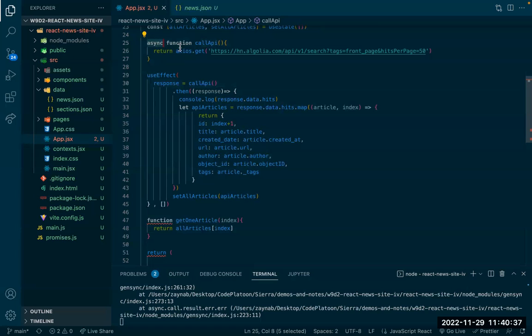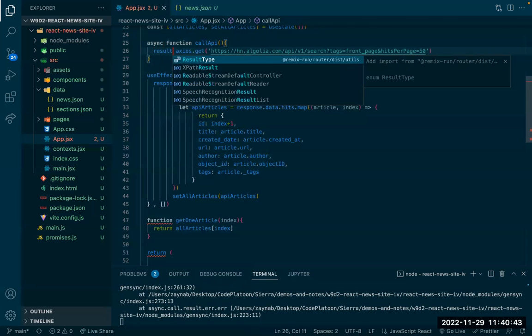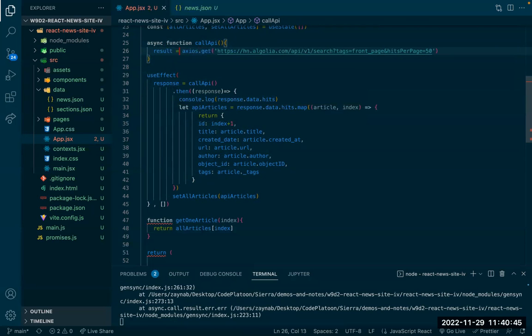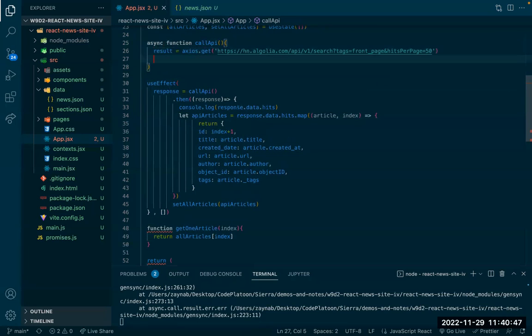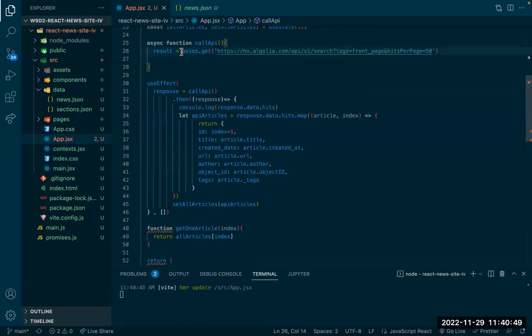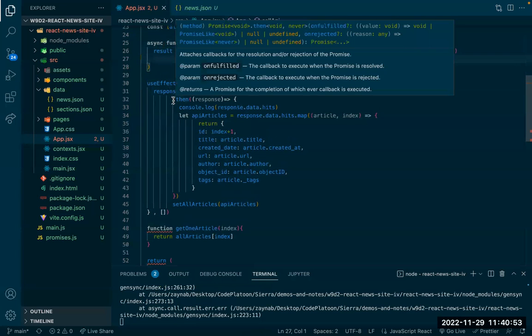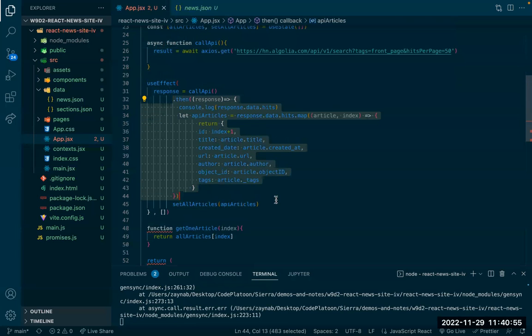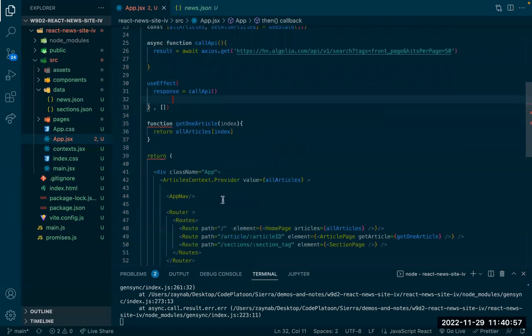So this async here, I could do await in here. So I can do my Axios call here. So results equals Axios, and then I can say await Axios. And then I can have pretty much this code live in here.